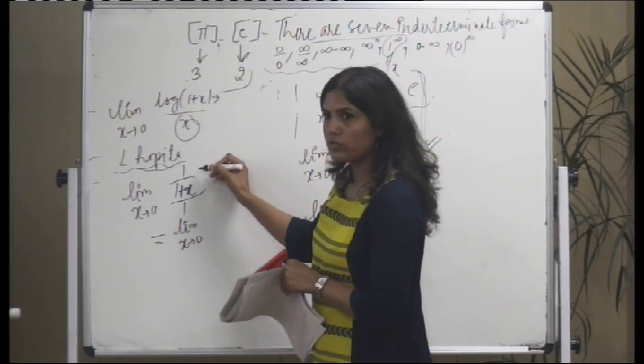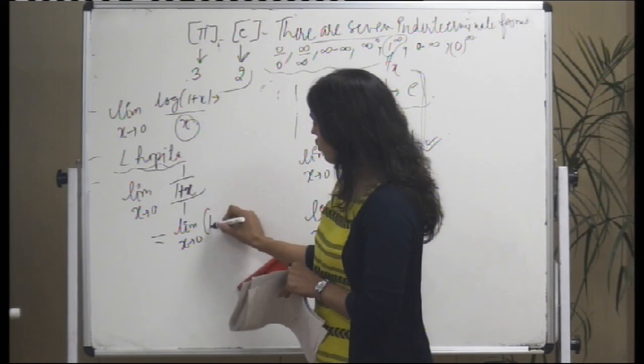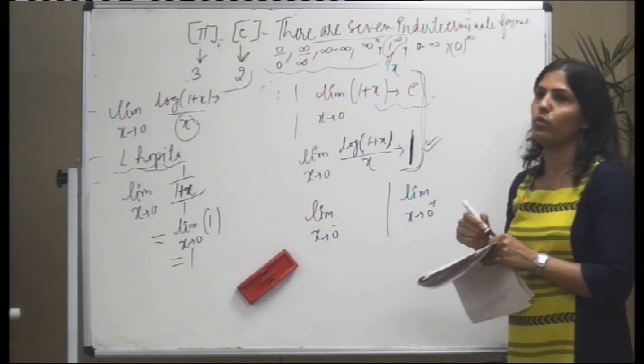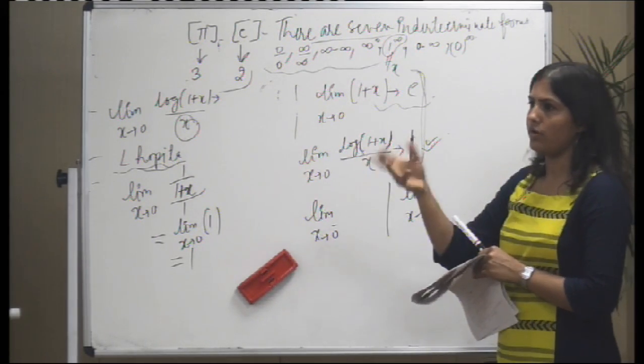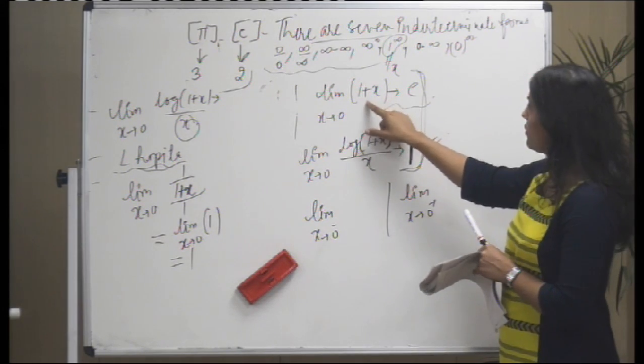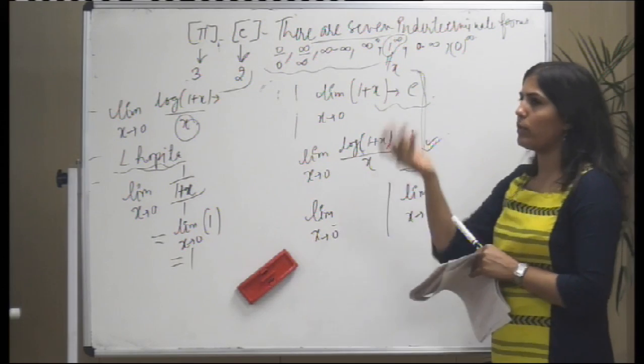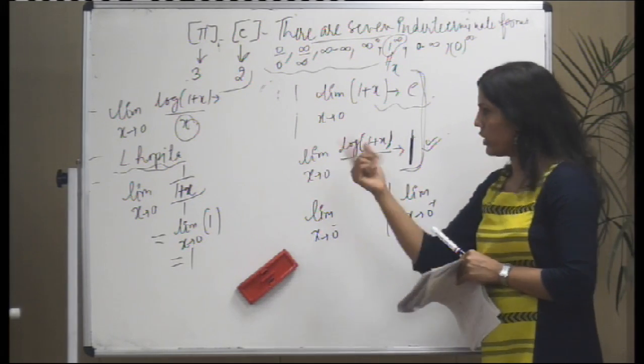When you substitute 0 now, there is no problem, so the limit is 1. This is how we learn formulas for limits. If you forgot, you apply these formulas. This is which form? 1 to the power infinity. And whenever you have a power, you apply log. That is the only option. So I will do this question also.